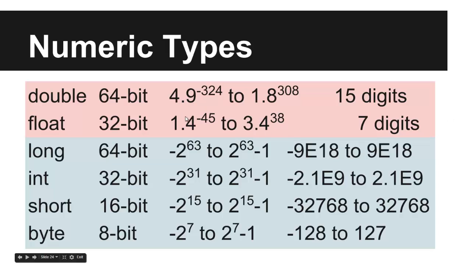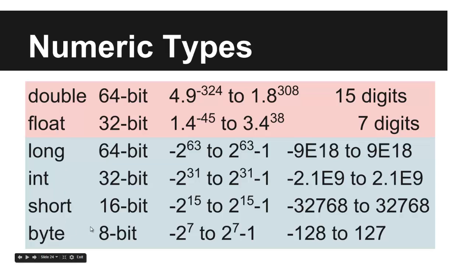And the way that we can tell is because we have these decimal points here. That's one way that we can remember. The other way that we can remember is just by knowing that this is a floating point number. So we have a decimal point that moves around based on scientific notation. Or we have a double, which is the double precision floating point number.